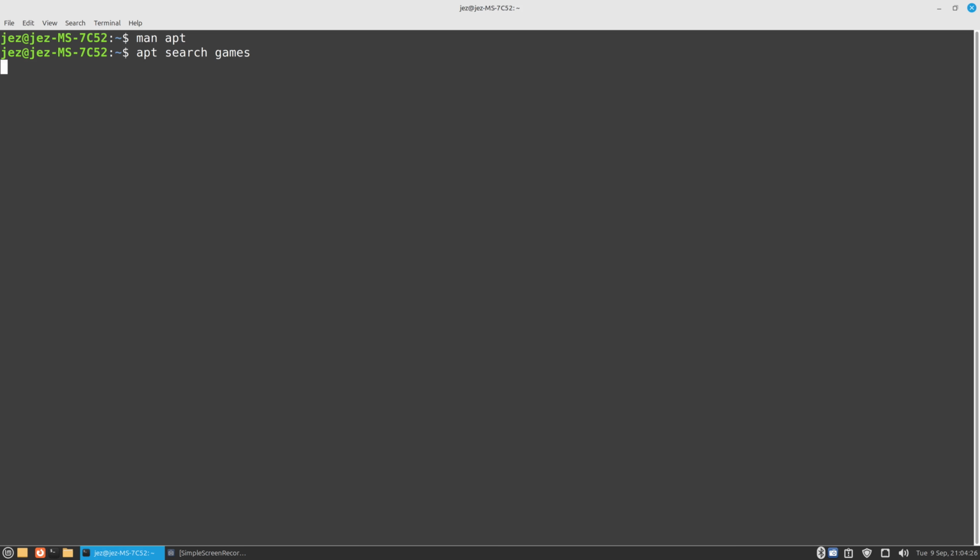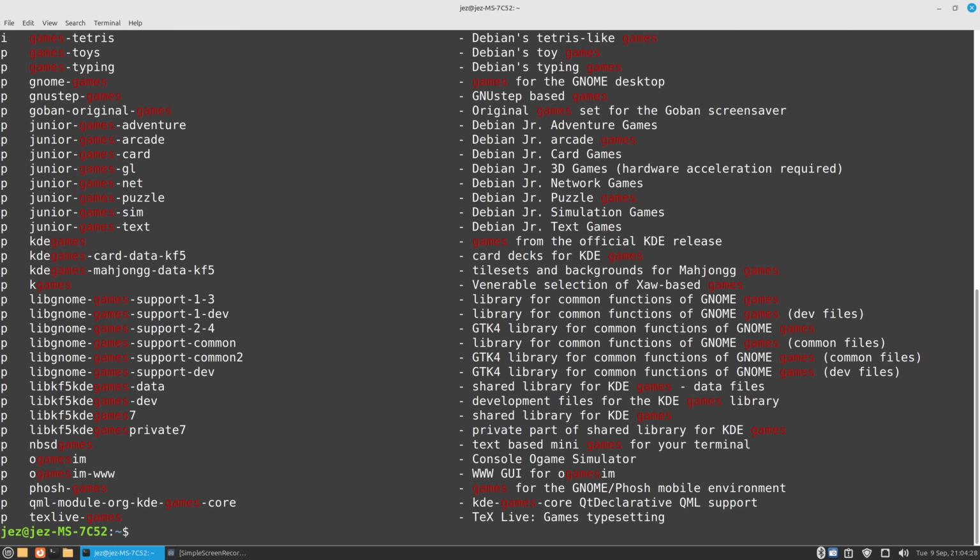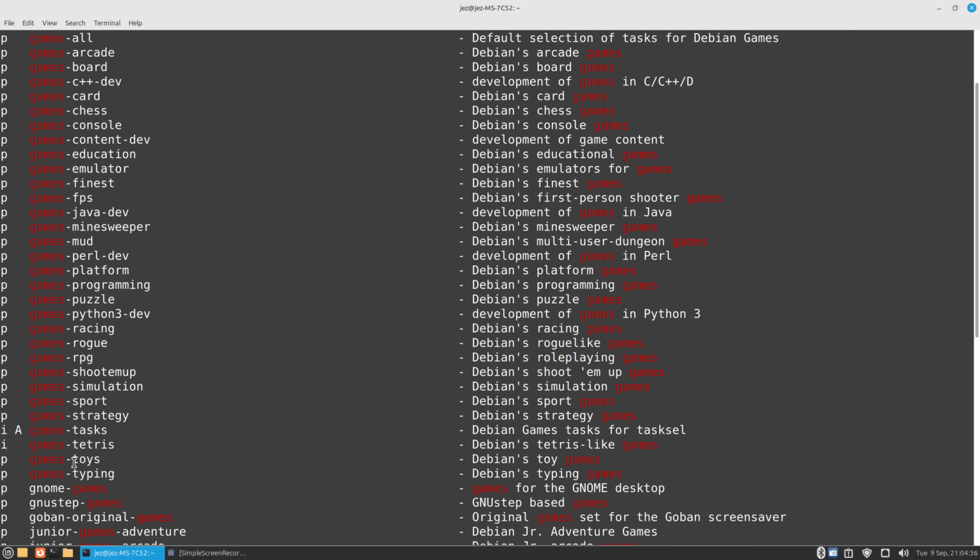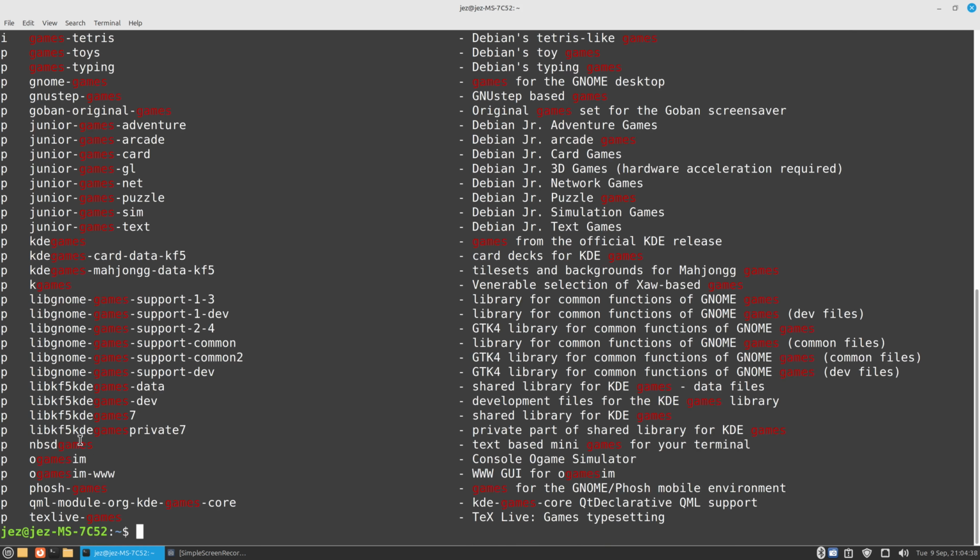games, now I'm going to search on the internet for Linux terminal games, or games you can use for Linux. Got KGames, a section of X-based games. If we go up here, we've got toys, Tetris we want to have a look at. So we do an apt search Tetris.